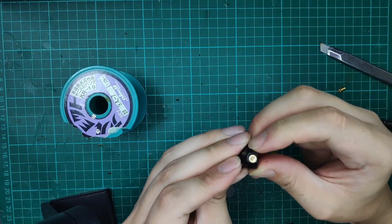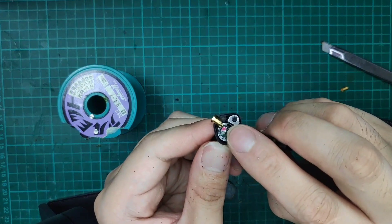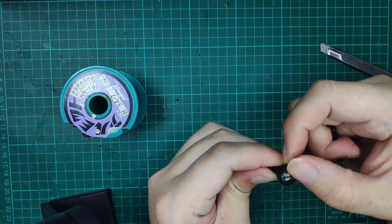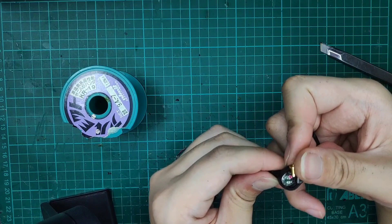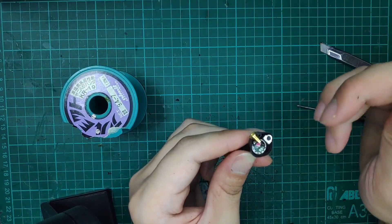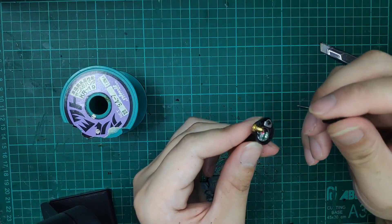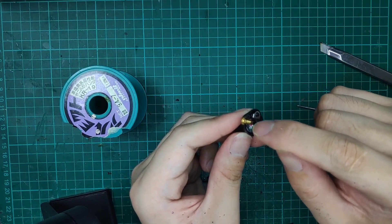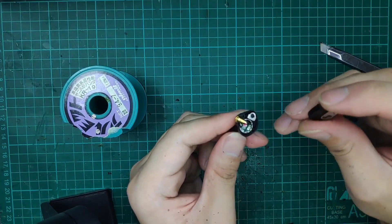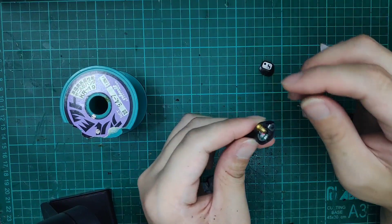As you can see, the connector is going to touch the driver. We'll do some insulation down there before we close up, or we can turn the whole thing in this direction so nothing is touching the driver. We still have to insulate it after we do the soldering, and then generally we'll just epoxy the top part, close the cover, screw it back on, and it should be fine. We'll skip to the part where I do the sealing.